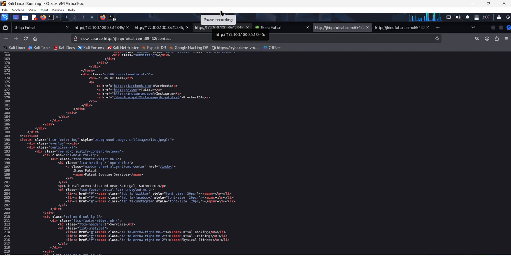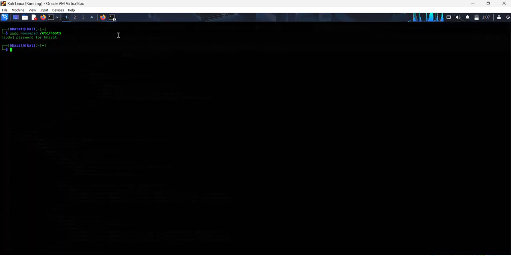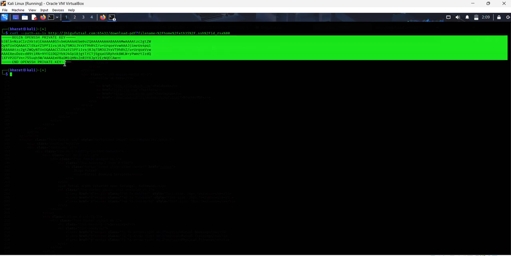On another step, we'll do LFI using the curl command. Let's clear our terminal and, as I have already told, we'll use the curl command as I have done this step before. Let's use curl by giving the path of the page source and the LFI that we get after viewing the page source. Let's enter this and we'll get the id_rsa. Yes, we just get the private key.